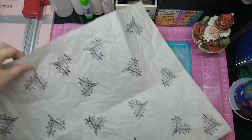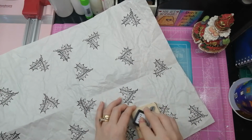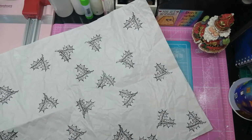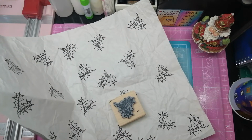Ooh, that's a bit blurry, but I think that bit's going to be hidden anyway, and I think we'll just put one more there and then I think we're done. Well, we'll call it done anyway, it doesn't matter. Okay, that's a bit blurry too, but never mind. Whoops, and I just dropped my stamp pad upside down. Idiot. Yep, that's what you get for rushing.